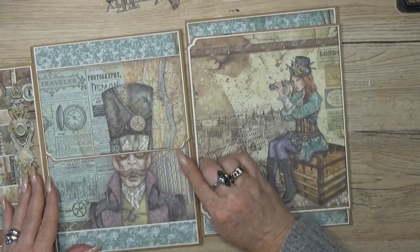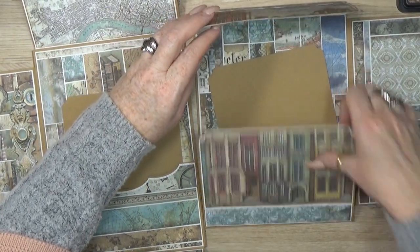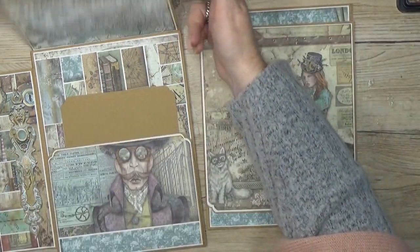Where was my tag now? Where is my tag? Where is my other tag? I just pulled it out. Oh, I already put it back in. Yeah, so I still need to decorate that, but will do.